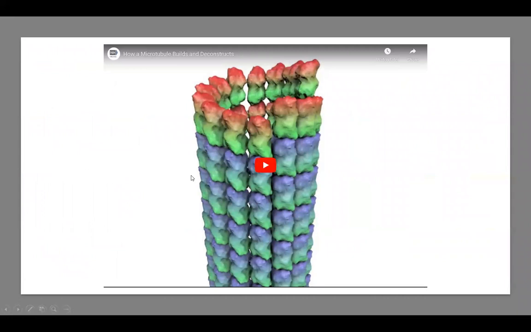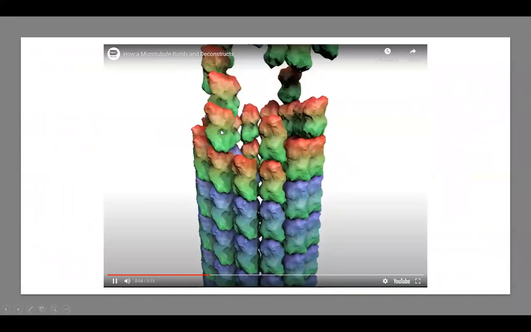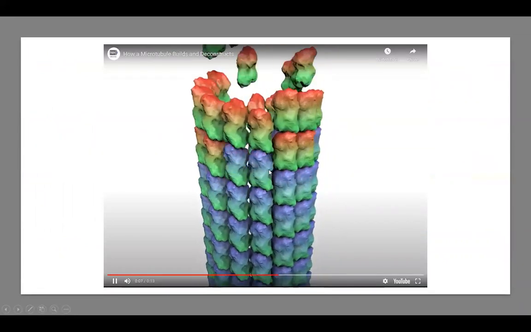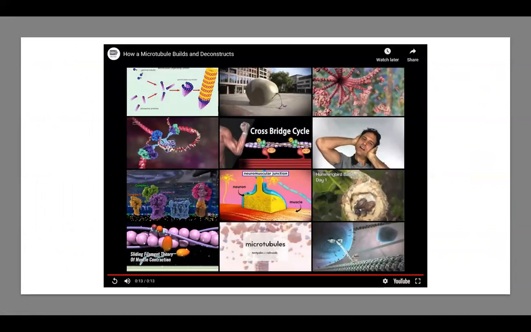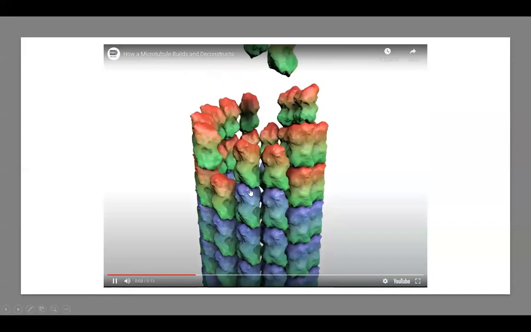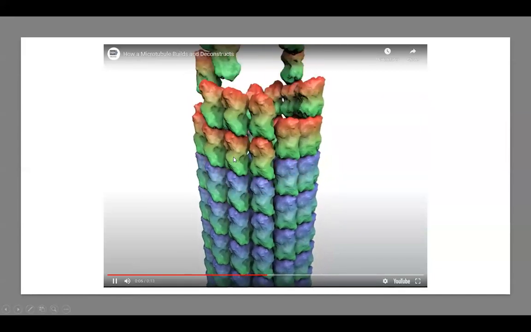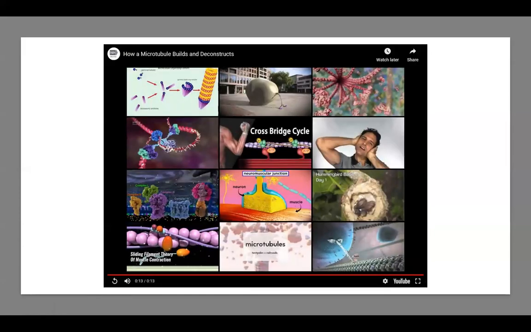Okay, so we're going to see our GTP dimer being added. That's going to be in red. The hydrolysis happening in blue, and you can see we're just keeping up with it. If we stop adding, we hydrolyze everything and pull apart those protofilaments. So you can see it's a pretty distinct structure. Let's just watch it one more time. Again, adding, adding, adding, hydrolysis, keeping just one step behind, catches up, and we're destabilized. So again, it's very important that we're able to regulate which of those phases we're in.